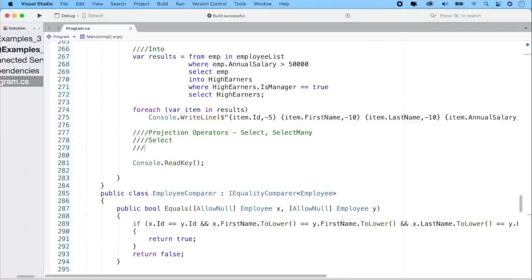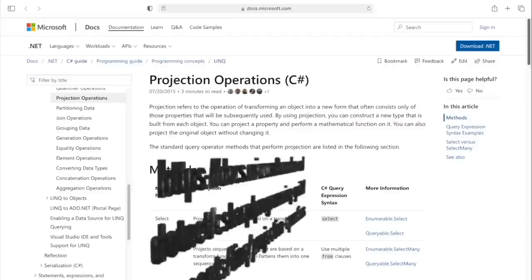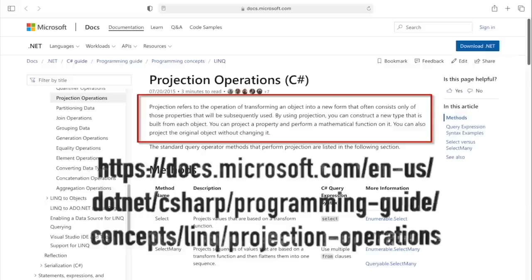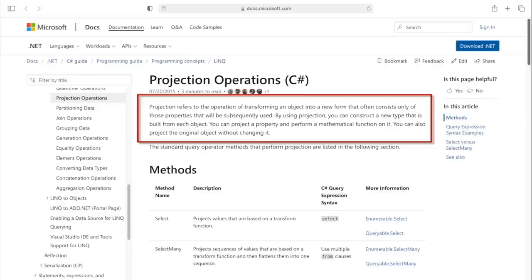Let's navigate to a Microsoft Docs webpage to see what the Microsoft Docs say about these two projection operators. Projection refers to the operation of transforming an object into a new form that often consists only of those properties that will be subsequently used. By using projection, we can construct a new type that is built from each object.